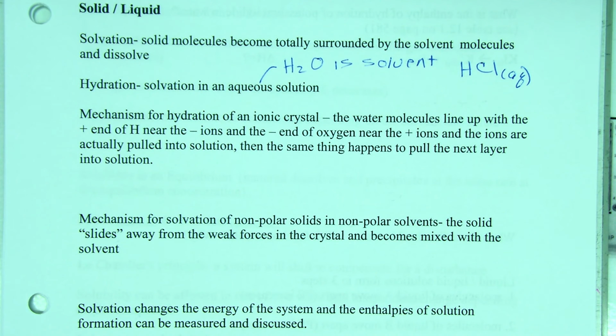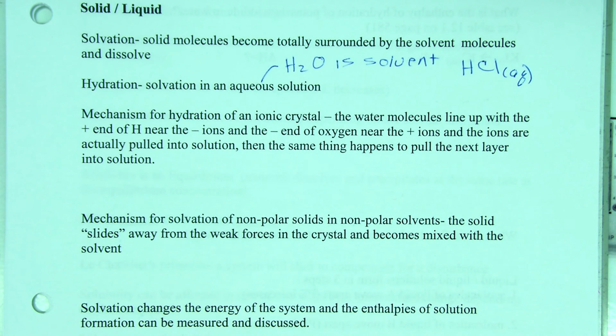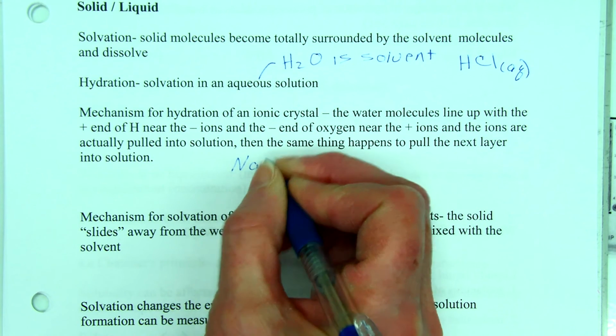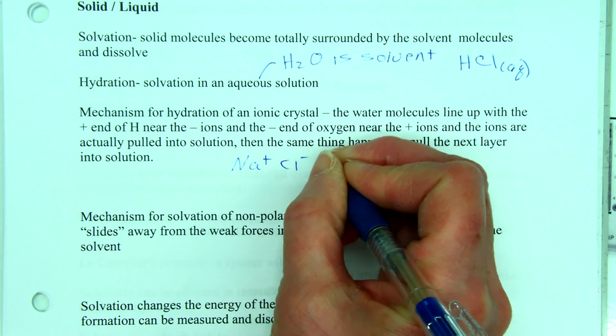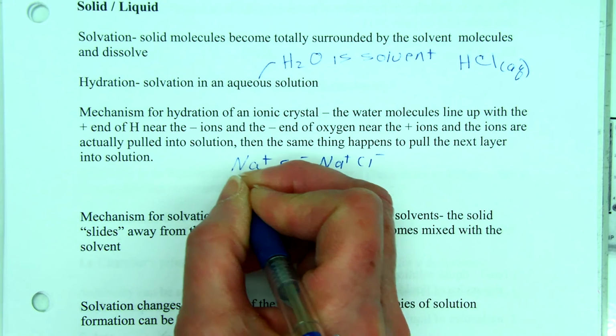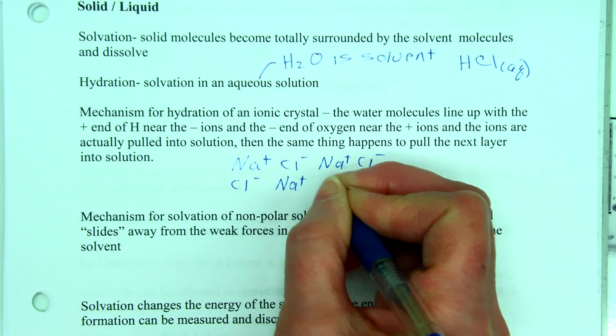Now, when you start to think about this, we want to start for the very first time really thinking about things on the molecular level. We're going to do a lot of thinking on the molecular level in Chem 112, and I'm going to be asking you repeatedly, what's in my beaker? What species is in my beaker? So when you think about this, ionic compounds consist of cations and anions arranged in a lattice. So I'm going to quickly draw sodium chloride, just some random sodium ions and chloride ions, all arranged in a lattice somewhere.